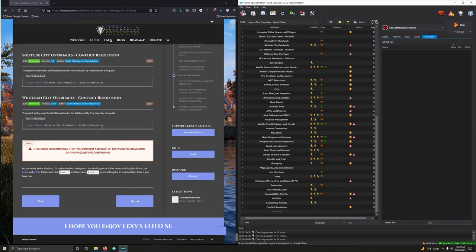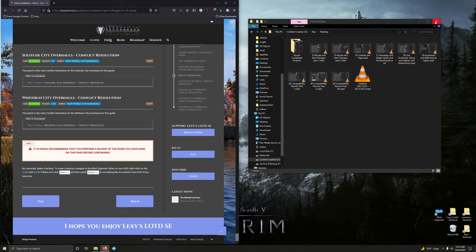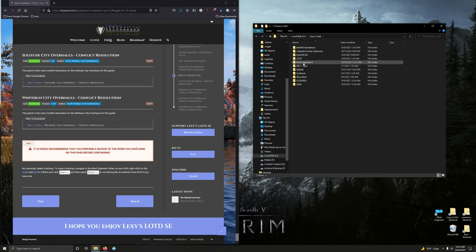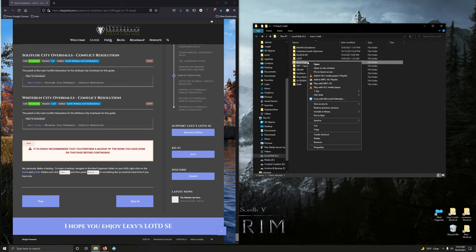But if you want to do what she is recommending here, what you're going to want to do is close out Mod Organizer. All right, go into your mod organizer folder, and what she's talking about is copying profiles and mods, right? But I would go so far as to say, just copy the entire Mod Organizer folder. Because we installed it in portable mode, you can copy and paste this anywhere you want, and all you would have to do is redirect broken links or whatever, and you could make it work.